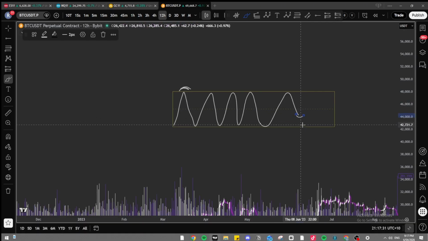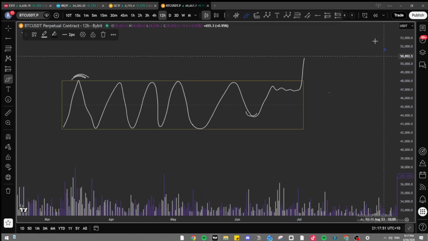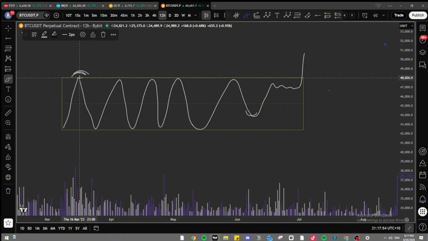What does this show? This shows that buyers are a little bit more aggressive than sellers, because they're willing to bid the price up here. And on top of that, you normally get acceptance at the high point of the range, something like this, right? And then you get a breakout. So as you can see, every single time we go up to the top of the range, we quickly sell off, we quickly sell off, we quickly sell off. We fail to rotate to the bottom of the range. It shows there's a little bit more absorption and acceptance, right?